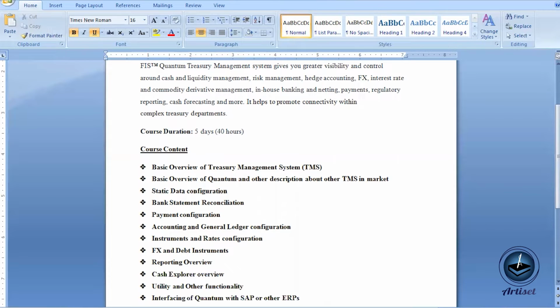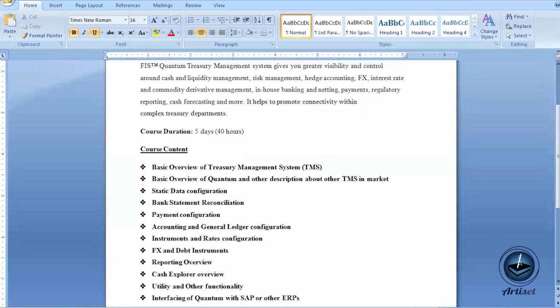Of course, at the end of the day, Quantum needs to interface with the ERP of the organization for posting the accounting entry into the ERP. So, let's say one organization has an ERP called Oracle, or an organization has an ERP called SAP.